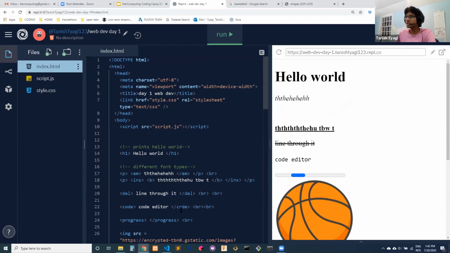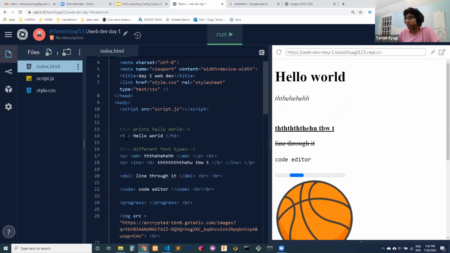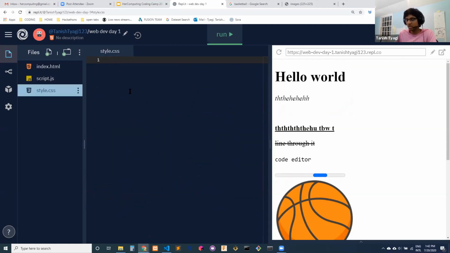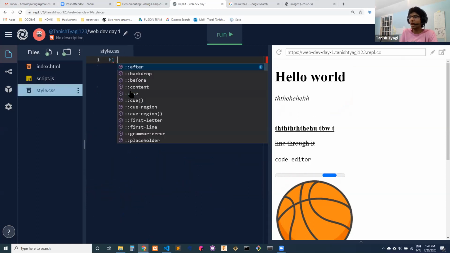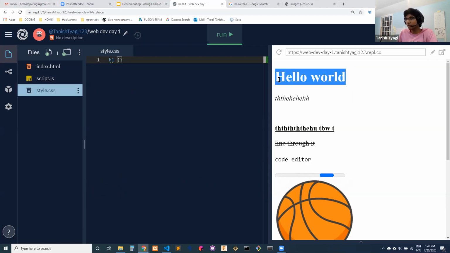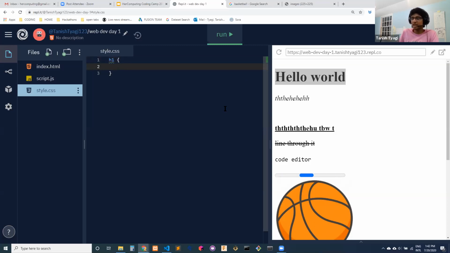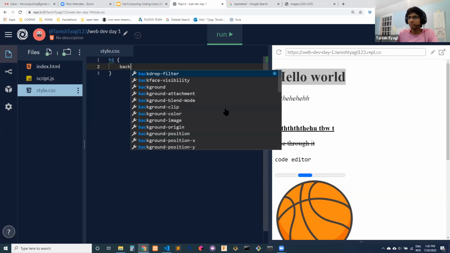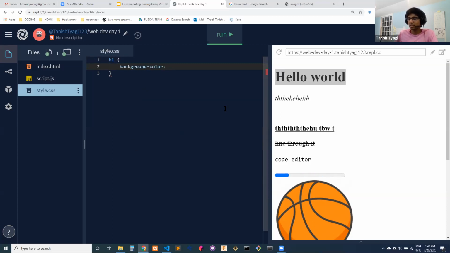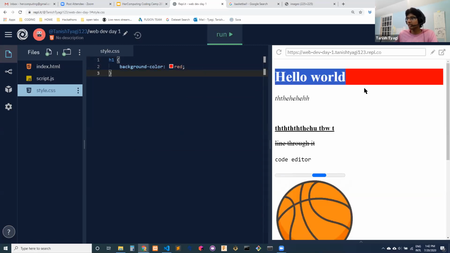CSS is basically a language where you can call a certain HTML tag and it will get automatically styled. You call the tag, you write some styling code, and it applies right to any HTML element. So the syntax for CSS is like this. First you specify the tag. Let's say I'm going to style this H1 tag. I do H1, then these little brackets, and I can set background color to red. Now I run it, and it has a background color of red.